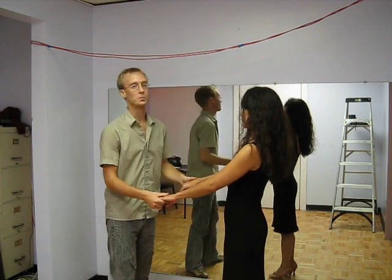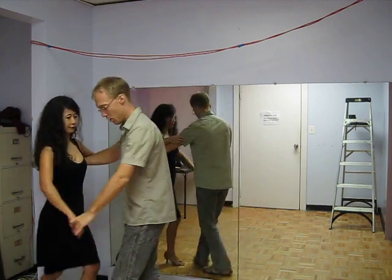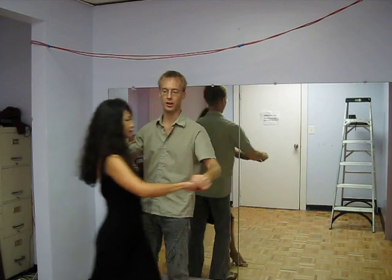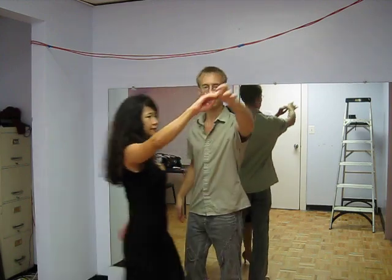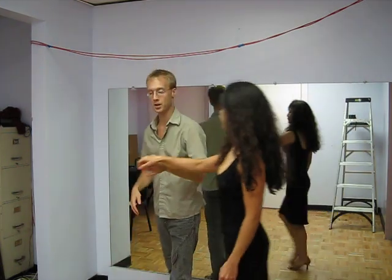Let's see, oh, crossbody leads. All right, let's go from this side. Even though a crossbody lead will curve to the left or curve to the right, it's mostly a figure. The ladies want to think that they're traveling straight. So that when I open up out of her way, she's gonna start to walk past me. She'll curve towards me because I'm holding on to her. Okay, but if I wasn't holding on to her, she would simply just walk straight through until she turns because she hits the end of the arm.